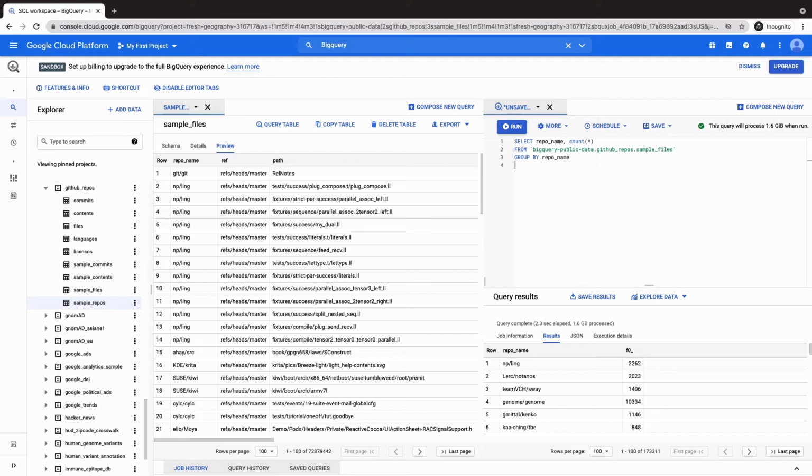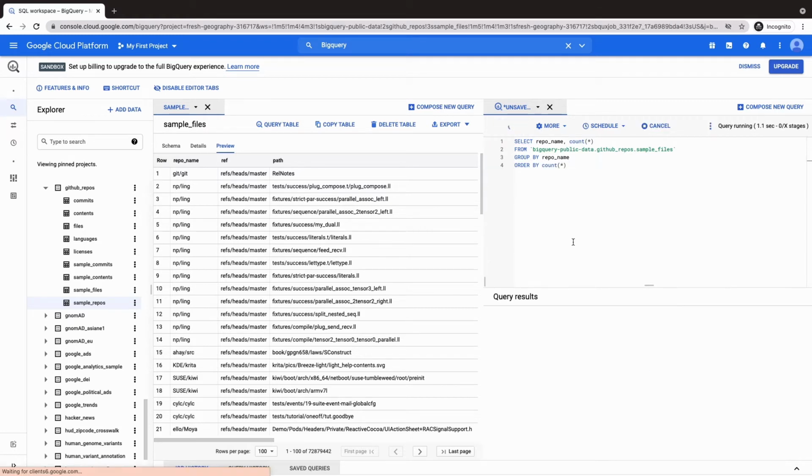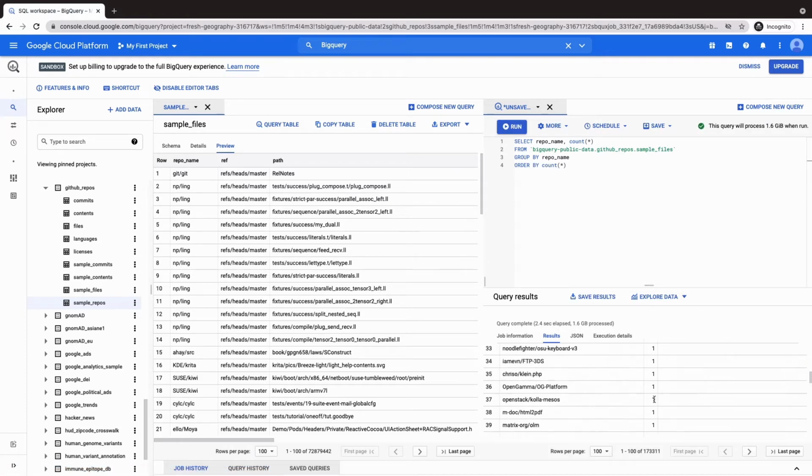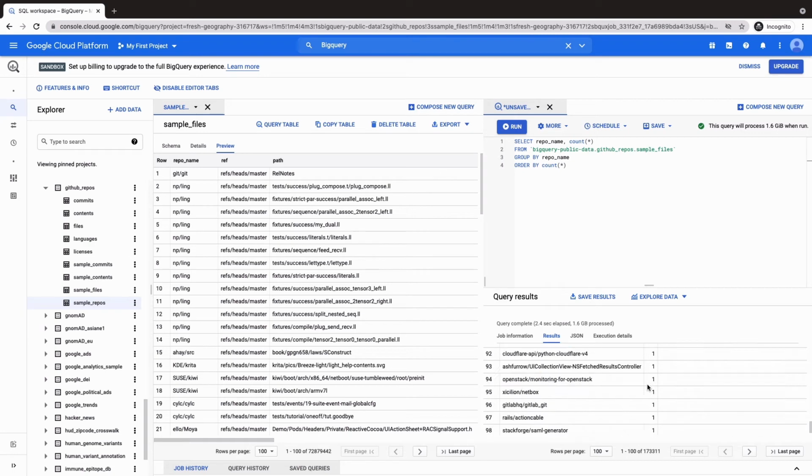To make our answer look even better, we could decide to order the data by the number of times that it occurs. So we will order by count star, for instance. If we do this, we will notice that the data is coming from the least to the highest.